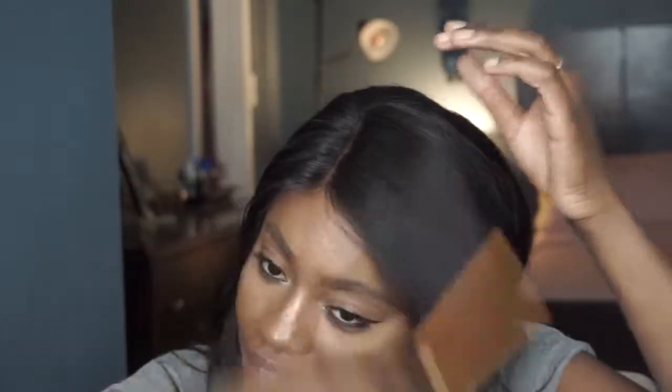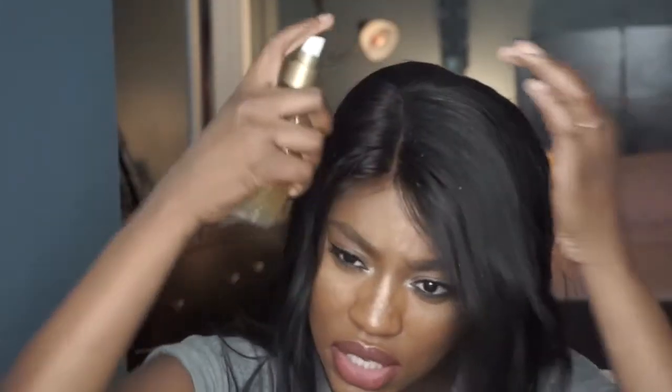So this one here did not come with a part. It is a free part. Just decided to part it over here, which I do plan. You can pluck it a little bit more if you like, but I'm just gonna plan on doing it like this. That way I can just swoop it over like this if I choose to. So I do see a little bit of hair that's sticking up over here, so I'm just gonna go ahead and spray it to see if that does stay down, and I'm gonna go ahead and add a little bit of glue to it as well to help with that. See, so hopefully that does help with that.